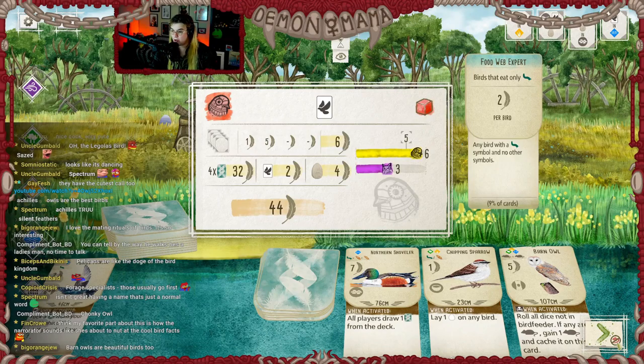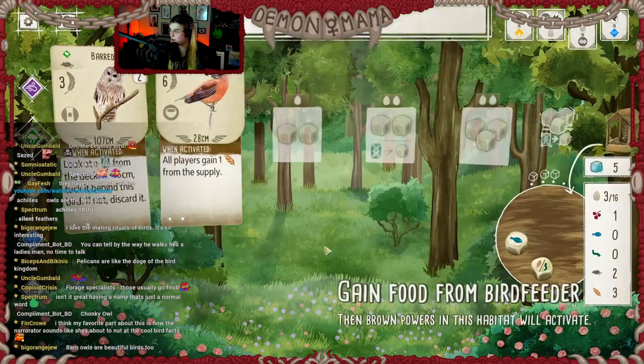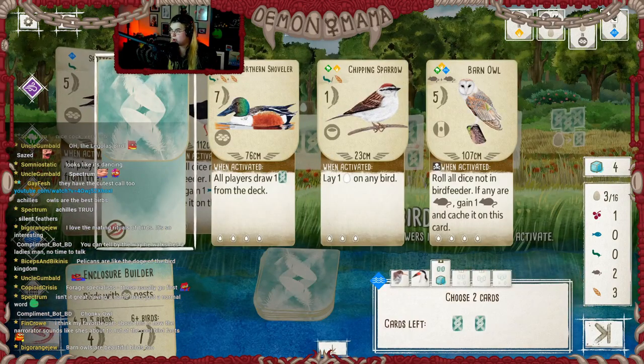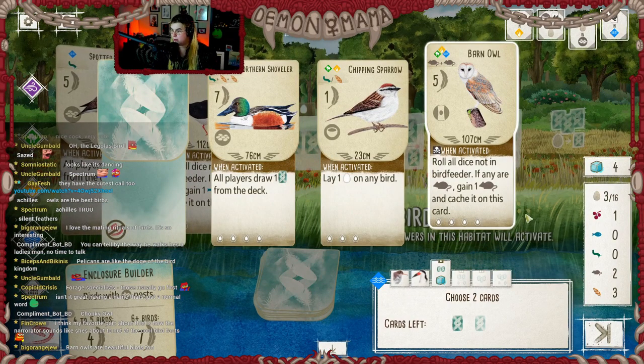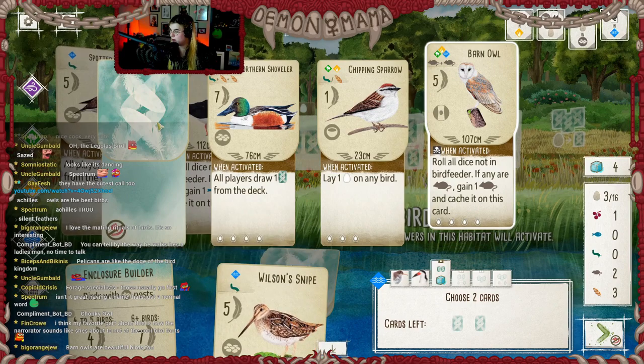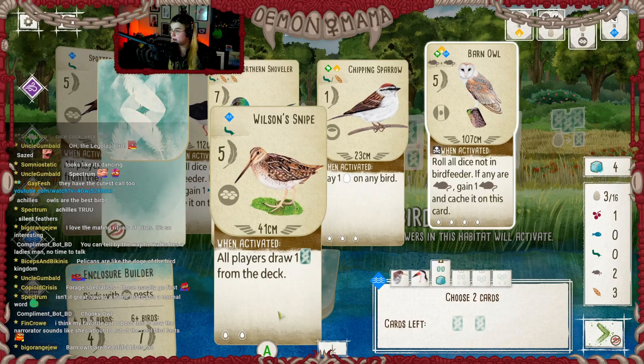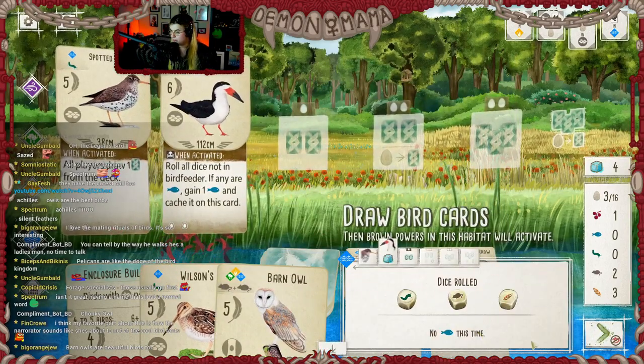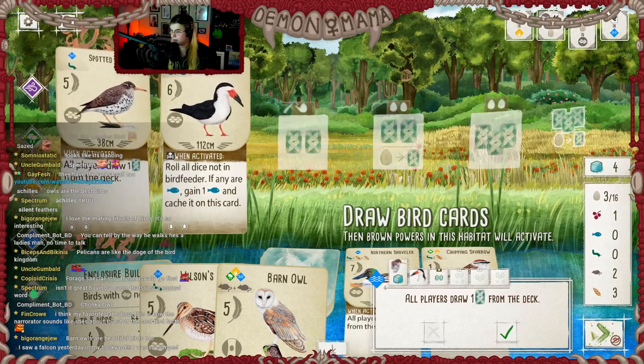Okay, we are going to win this round, by the way, with eggs, because we have a million ground bird nests, which is awesome. Now we got to draw. We're going to get this barn owl, because this is going to be sick. And then what? We could do another draw? A snipe! A snipe! It only costs one! Oh my god, we're going to load this out. Aw, no fish. And we get one bonus card.